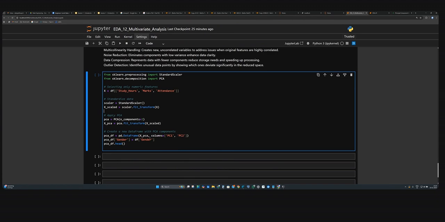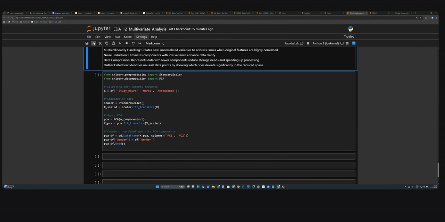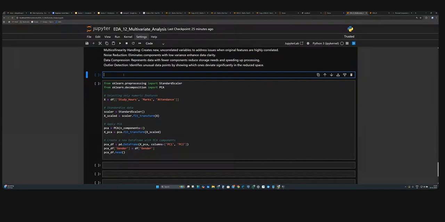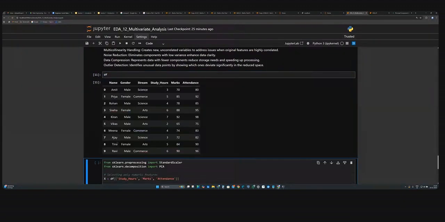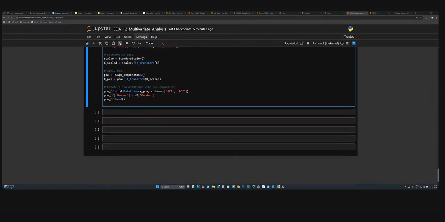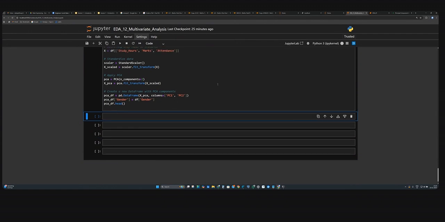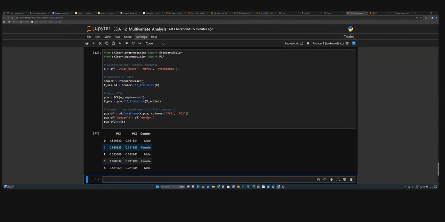After this is done, it will create its own data frame and show you the result. First I'll type df to see the before and after. This is my data. After this is done, let's see how our data looks. Now you see PC1, PC2. PC is the title that it adds by itself: principal component 1, principal component 2, for male, female, male, female, male. This is the number that you see here on the right-hand side.